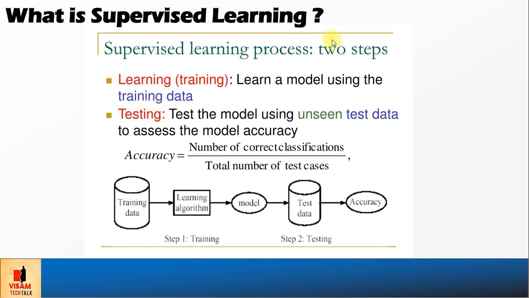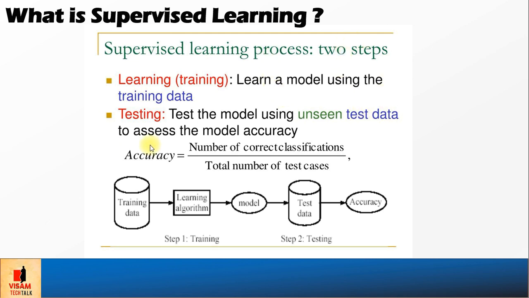What is supervised learning? Supervised learning is a type of machine learning method in which we provide sample labeled data to the machine learning system in order to train it, and on that basis, it predicts the output. This is the overall meaning of supervised learning. So what does it mean? The system creates a model using the labeled data to understand the data sets and learn about each data.